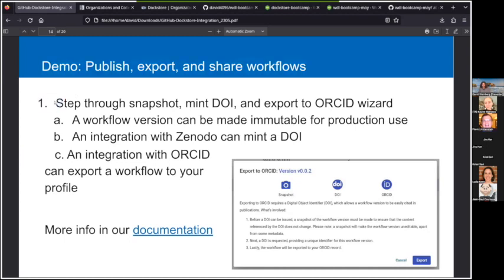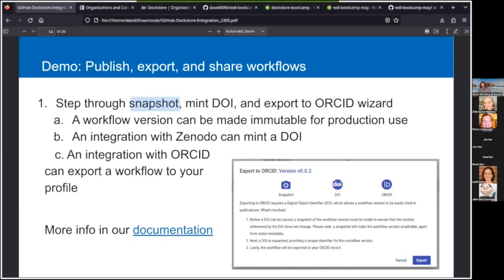In order to guarantee reproducibility, we need to make sure that a workflow hasn't changed since it was created. And so when you are going through to mint a DOI and then connect it to your Open Researcher Identifier, we first ask you to snapshot your workflow. So this is why I said I can't use the word snapshot when the question was asked before, although it's similar. This now, for you as a workflow developer or workflow manager, creates a read-only version of a workflow that can then not be changed later.